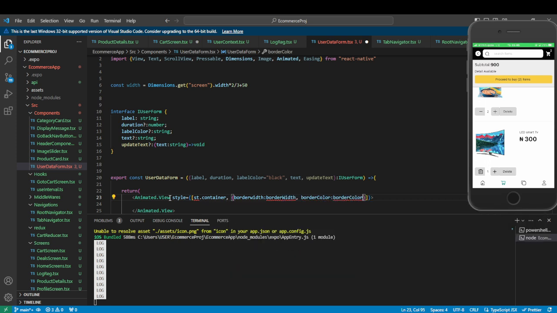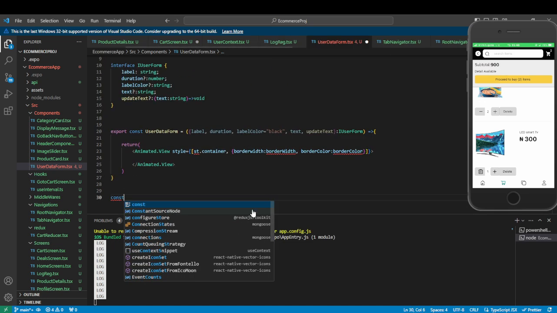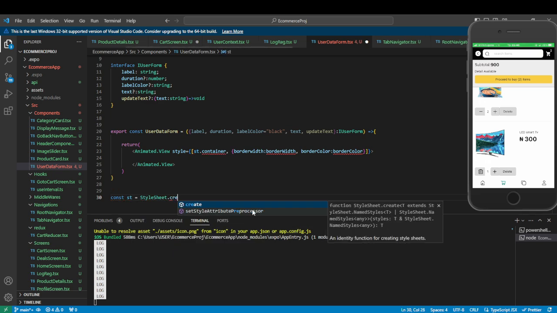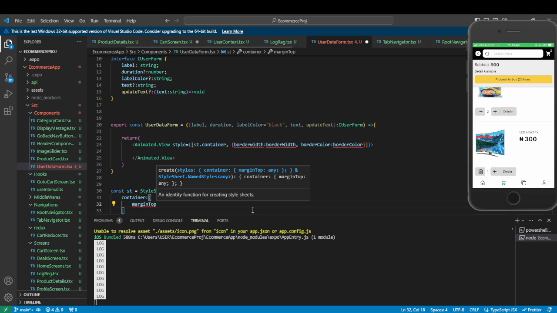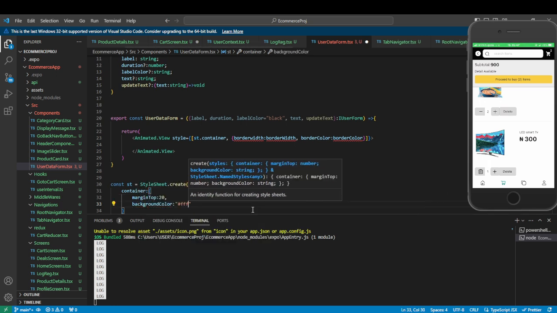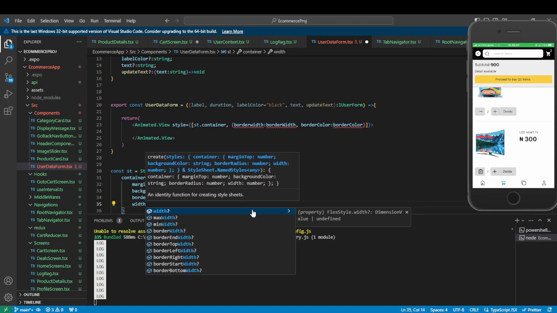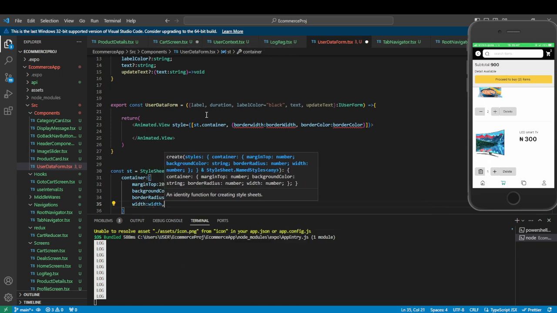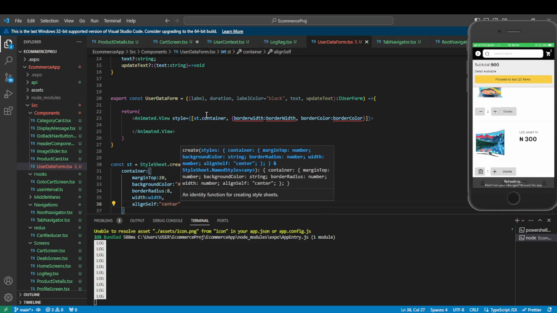Okay. So let's now create a style. So before we do, style sheet from React Native. So we'll say const styles. So it's going to be style sheet create. So it's a container. So I think we're going to have margin top 20. We're going to go versus white. So we're going to have reduce width 8. We'll have width there. And then we have align self. That's what we want to center. That's it. So this will be container for our form.